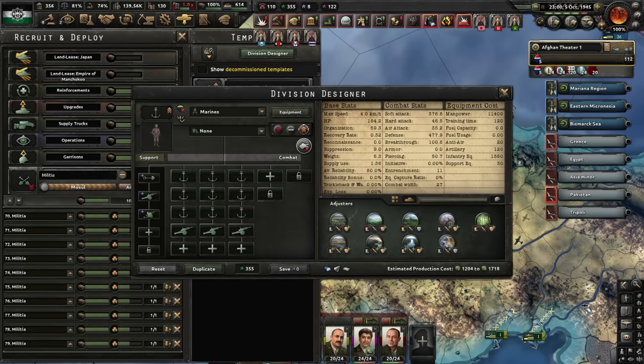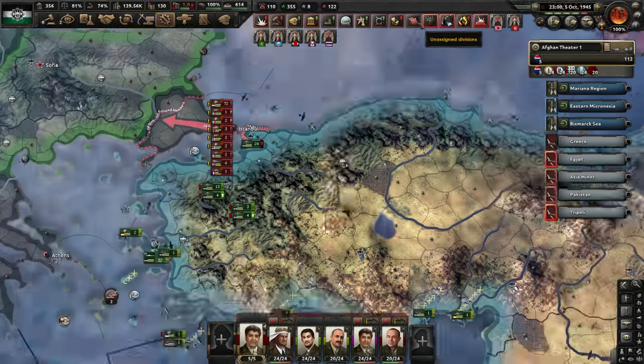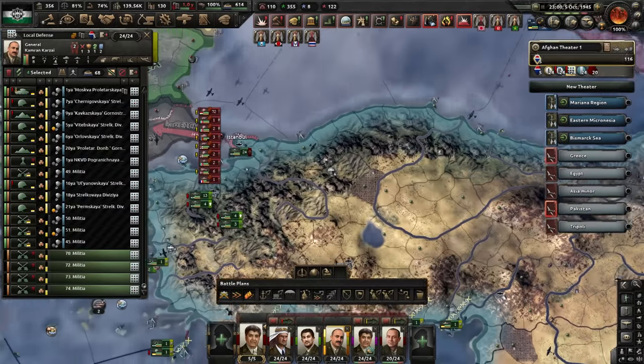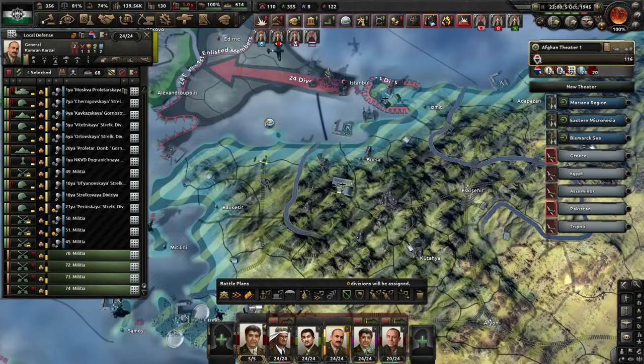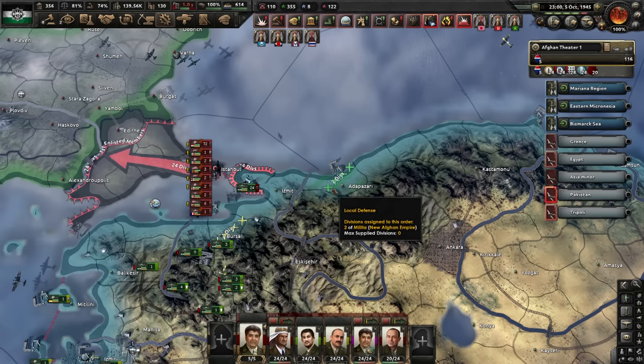So these are just my Marines. I've designed the template, but I'm not actually able to use it, if that makes any sense. It just doesn't work. I don't know why. That said, I'll just start deploying a couple more units to all of the different ports I now need to be guarding. So yeah, a little annoyed by this.